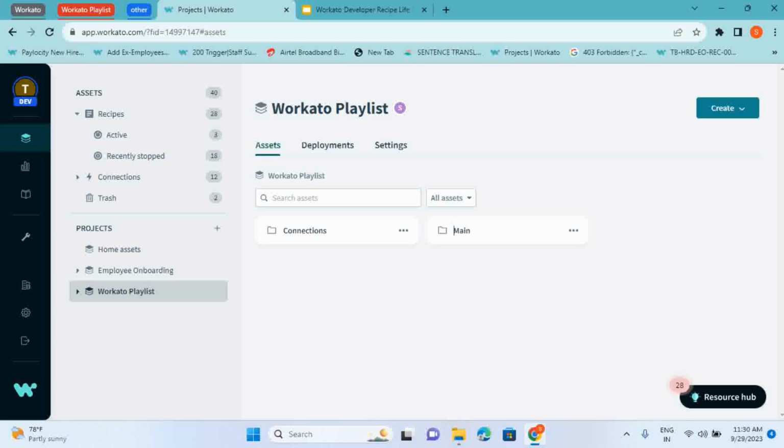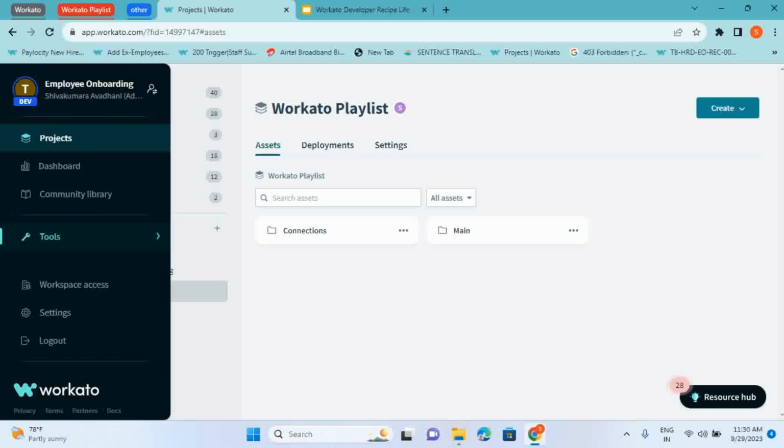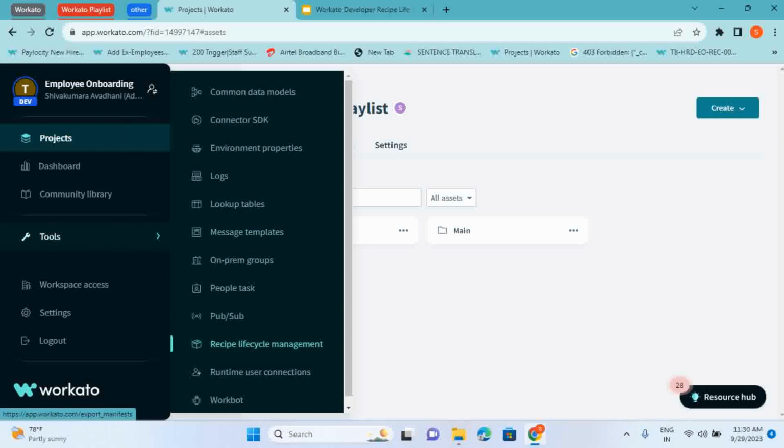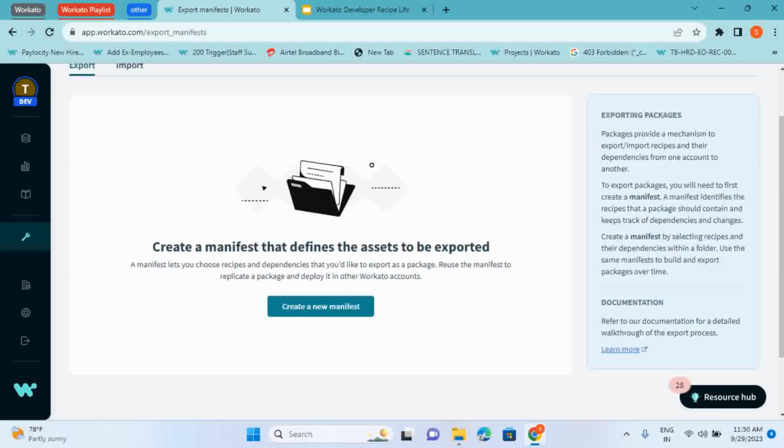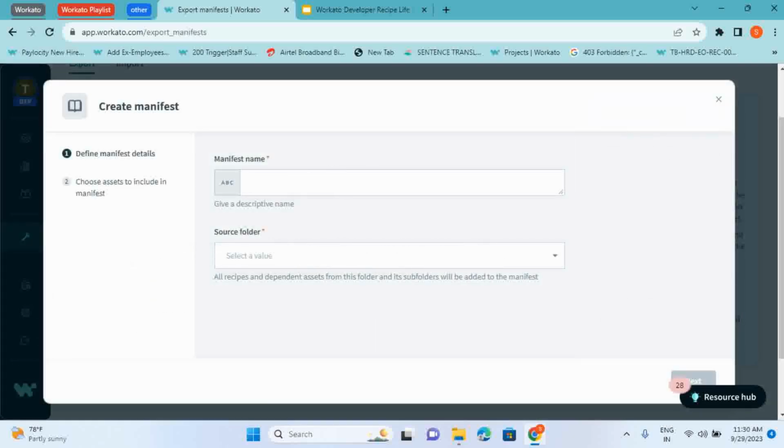The first way of doing that is to click on tools and click on recipe lifecycle management. Click on create a new manifest file. Just say Workato playlist.